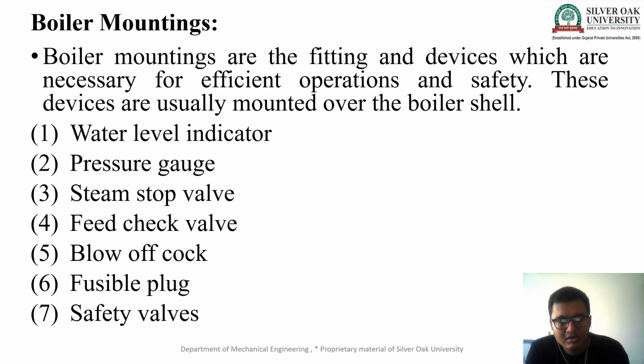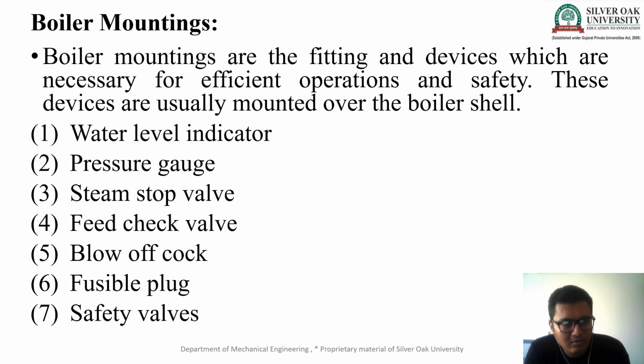And what about the boiler accessories? Accessory means if we use the accessory inside the boiler, then what happens? My boiler looks good and the efficiency of the boiler may increase. So these two main points for mounting and accessory are most important. Compulsory things that must be required for the boiler are called the mounting. If we use the accessories, then my boiler looks good and its efficiency will increase, but it's not compulsory. Accessories are not compulsory, mountings are compulsory.